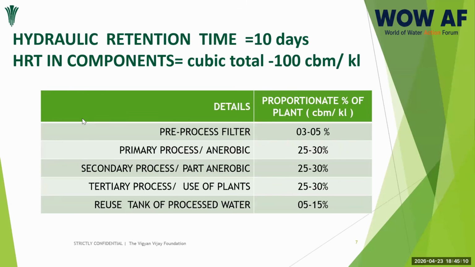50 KL with the residence time for the primary tank, secondary tank, and tertiary tank, including both the pre-process and the post. So pre-process, process is divided into 3. All done in these percentages, and it has worked very well. And you can increase and decrease by putting more stones or fewer stones. You can increase the volumes in the respective tanks.